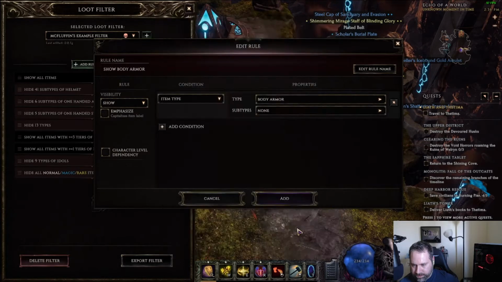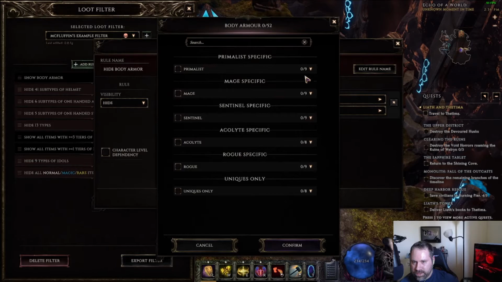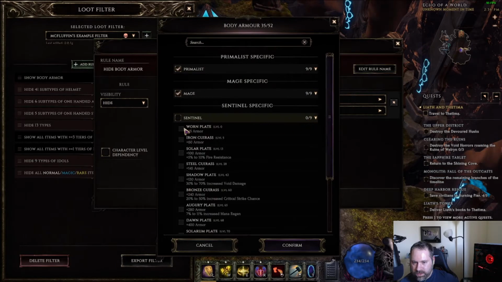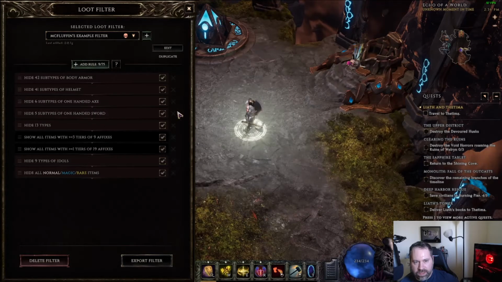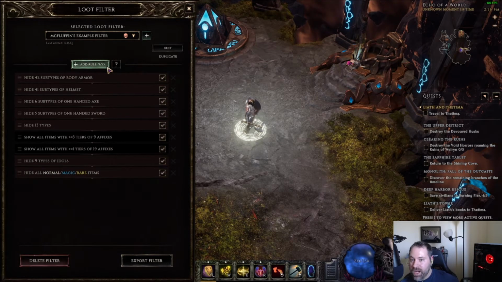So we're going to do body armor. Oops. That's a hide rule, and it's not a subtype. Turn off Primalist, Mage, Acolyte, Rogue, Sentinel. Turn off the stuff we don't care about. I'm just going to pick a few of these. These aren't necessarily what I would normally do or would actually do in the build, but just as an example, turn off all those.